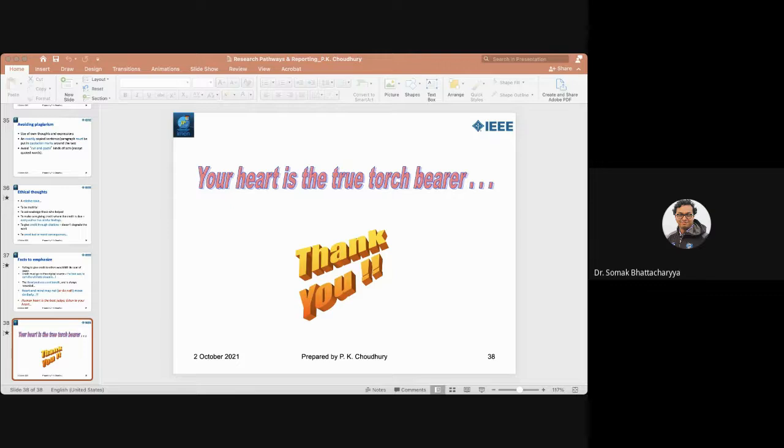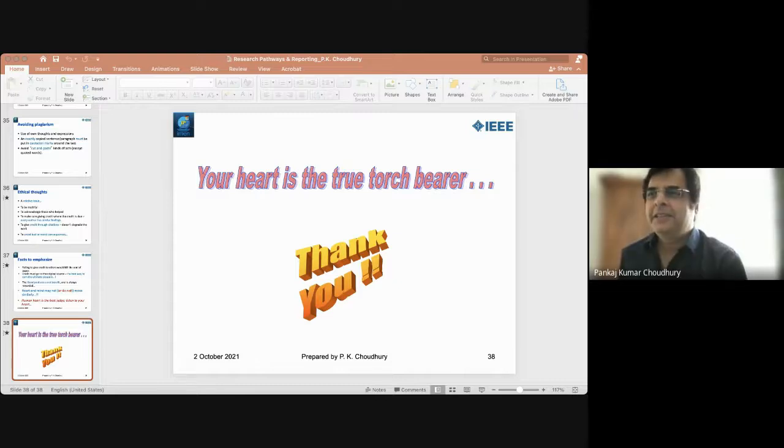So there is a question in the chat box: what is the typical limit of plagiarism in percentage that can be acceptable in a manuscript? Usually the standard is, I think, 20 to 25%. I personally do not use it, but certain editorial tasks actually use Authenticate. And when I look at the percentage, even if it is over 20%, I straight away reject. I do not spend more time on those.